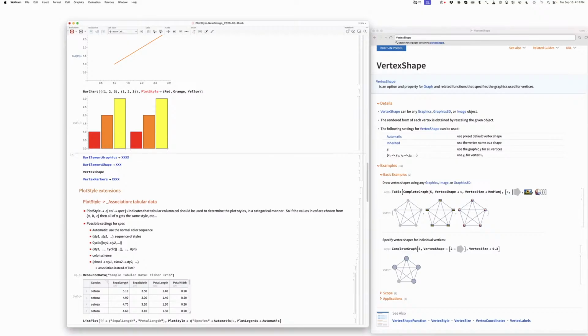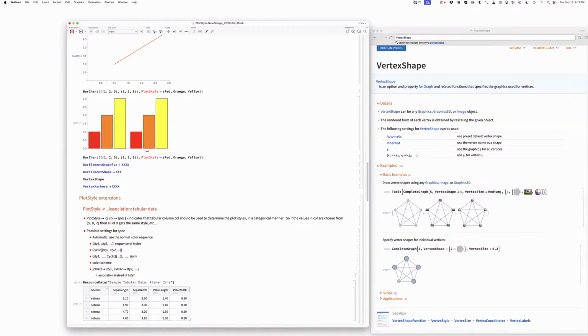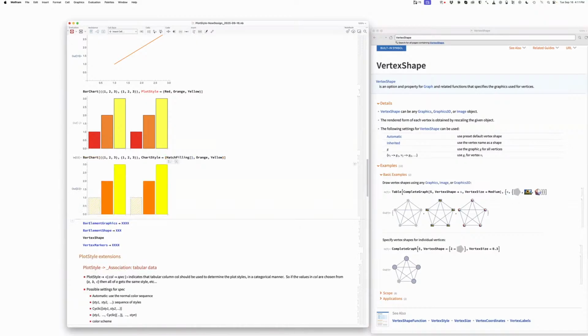So by the way, presumably here, in this picture, which I have to use, what the heck? Why did it beep there? I have to use ChartStyle here right now. I could use hatch filling here. Yes. Lovely.